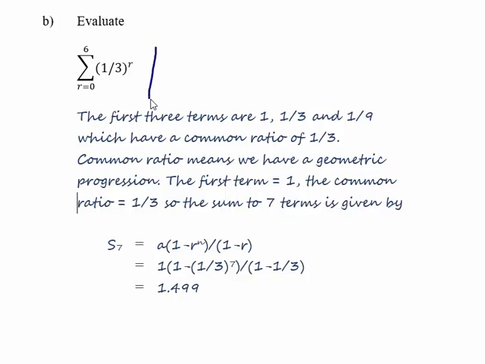As a quick sanity check, we've got a curve that looks something like that. This value here is 1. This value here, if we take, say, 3, that's going to be 1 over 27. So we're looking at a value of greater than 1, because we started at 1, but it's not going to get to 2 because of the shape of it. So a value of 1.5 looks pretty good to me.